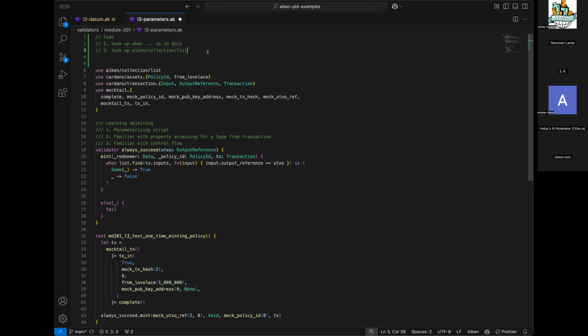As you take your first look at this parameterized minting validator, is there any other syntax that you want to better understand here that we should focus on in the next few minutes? All right.